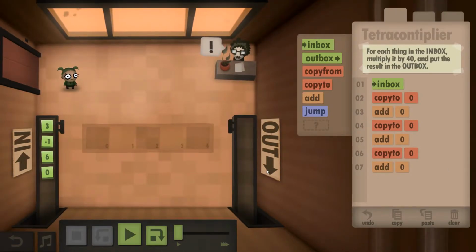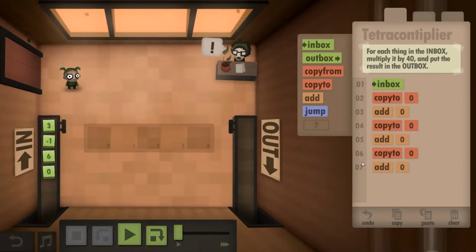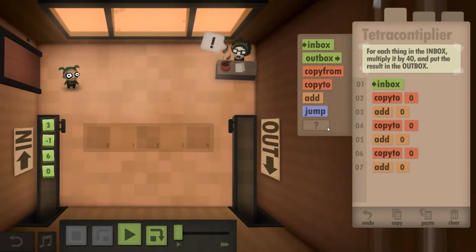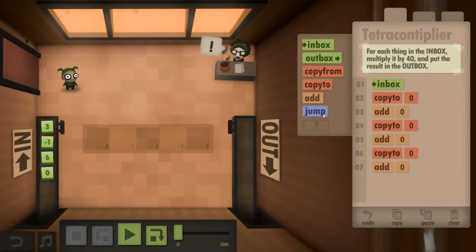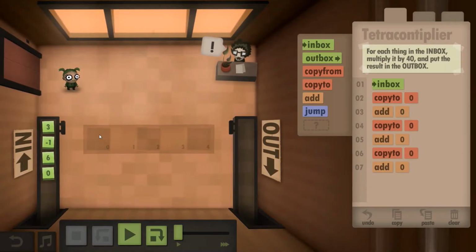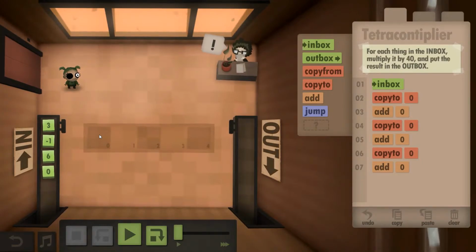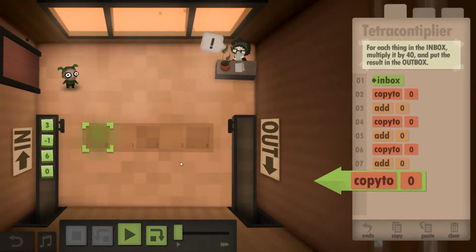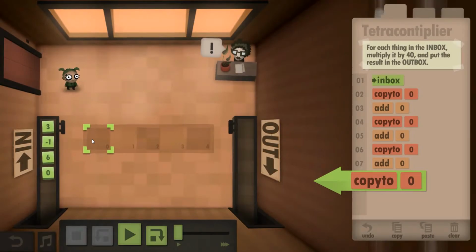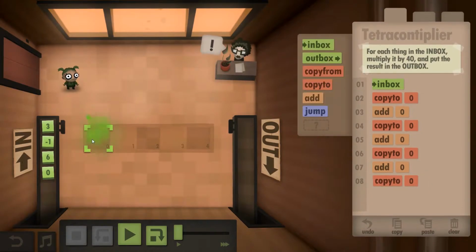Okay. Multiplying by 5 is adding the same thing 5 times. So what's 3 times 8? It's 24. You've got 24 in hand and 12 on the floor. So I want to put the 24 on the floor. I think so, yeah. So copy 2, and then add that 5 times. Actually, you have the value there now once. If you copy it there, now you have 24 in hand and 24 on the floor.